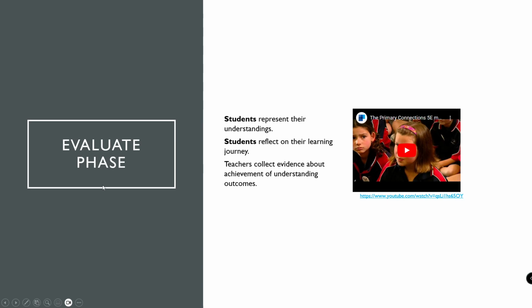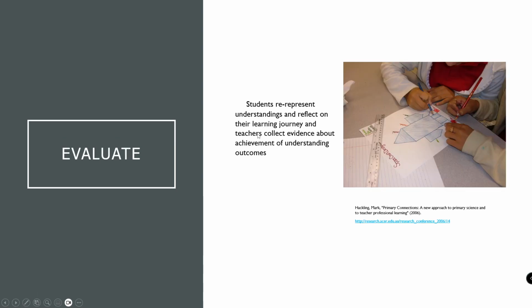So students represent their understanding. So again, assessment. How you want to do that is up to you. Worksheets, presentations. It's usually a more complex thing than the explain phase. Usually they're doing something more sophisticated. That verb is demanding a little bit more. And they reflect on their learning journey, and the teacher collects evidence, as we must, to help the students check progress towards the outcomes and to reflect on yourself as a teacher and decide how things might be improved in the future. So again, you could return to a diagram. They could do a draw and label exercise. It doesn't need to be crazy. We can use the traditional stuff and the new stuff as well.